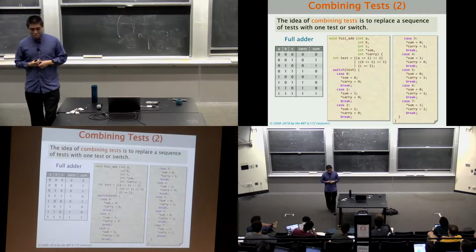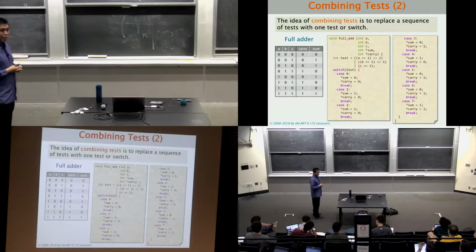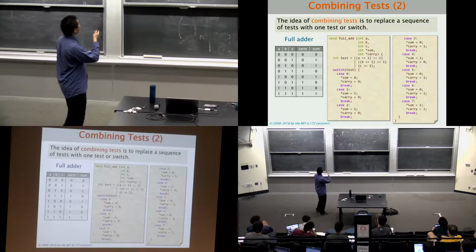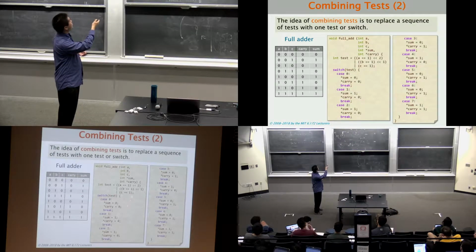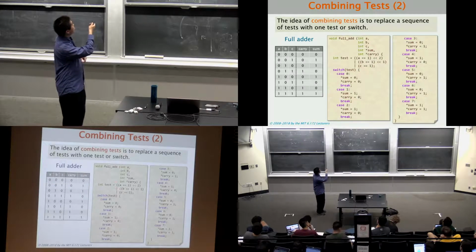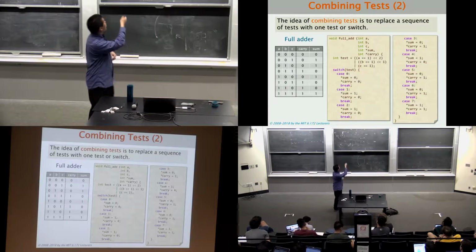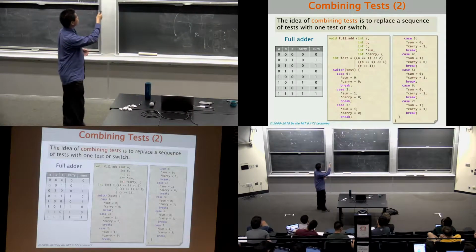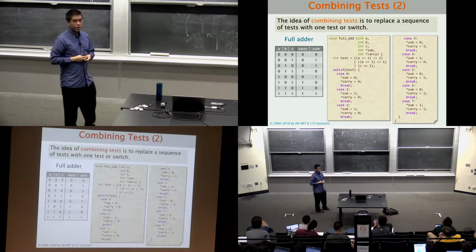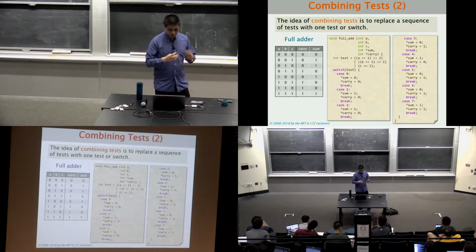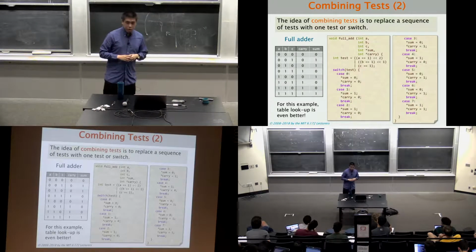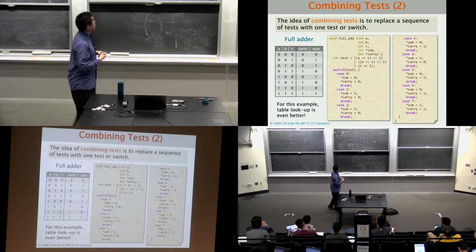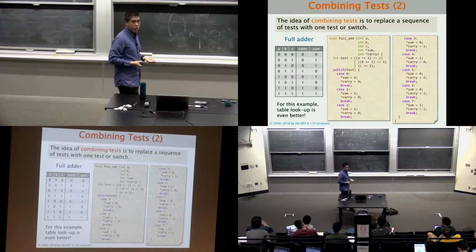So here's a better way to write this program. We're going to replace these multiple if-else clauses with a single switch statement. What we're going to do is create this test variable, which is a 3-bit variable. We're going to place the C bit in the least significant digit. The B bit, we're going to shift over by 1, so it's in the second least significant digit, and then the A bit in the third least significant digit. Now the value of this test variable is going to range from 0 to 7. For each possibility, we can just specify what the sum and the carry bits should be. This requires just a single switch statement instead of a whole bunch of if-else clauses. There's actually an even better way to do this for this example, which is to use table lookup. You pre-compute all of these answers, store them in a table, and then just look it up at runtime.